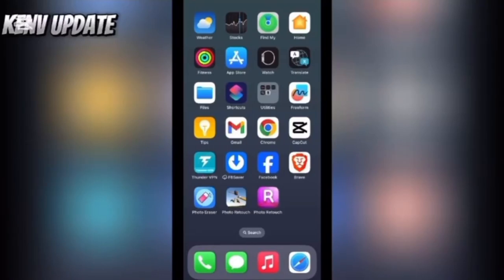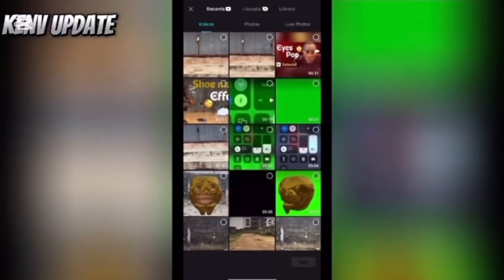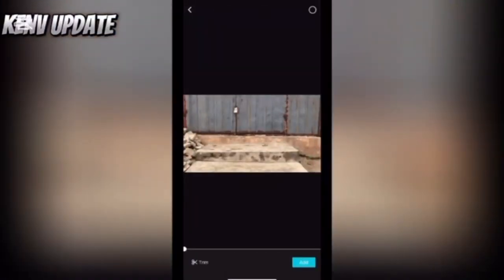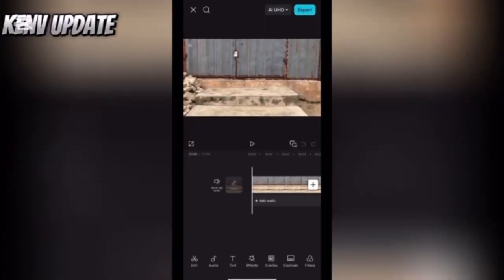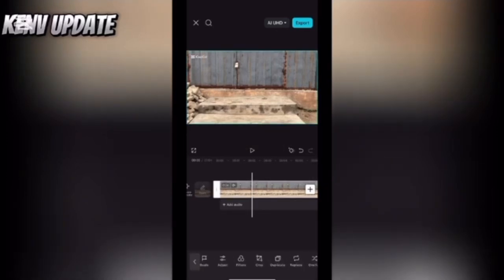Okay guys, at this point you are clicking on CapCut. Click on new project. Let us use this video as a background, so you import it to the workspace. Click on that volume sign there. Let us silence the volume. So click here now. You go and look for freeze. All right, look for a background that is preferable to you. I freeze here because I want to use this one.